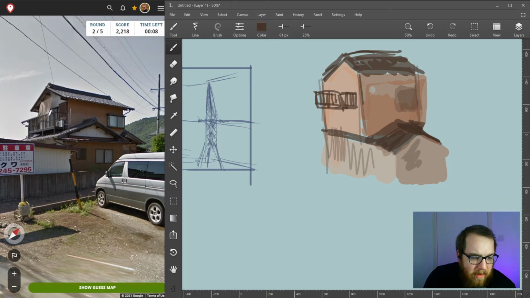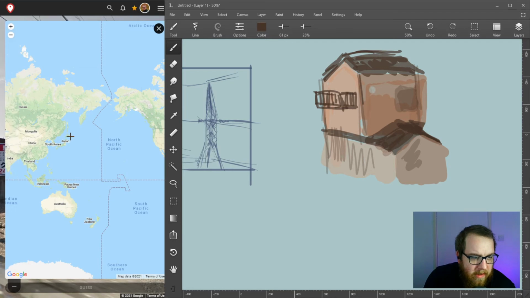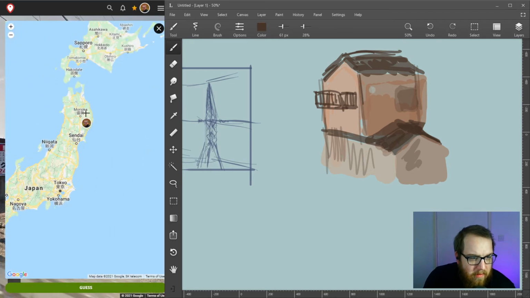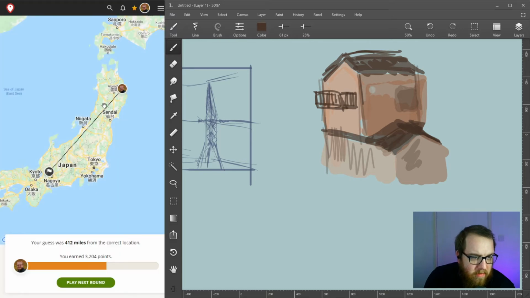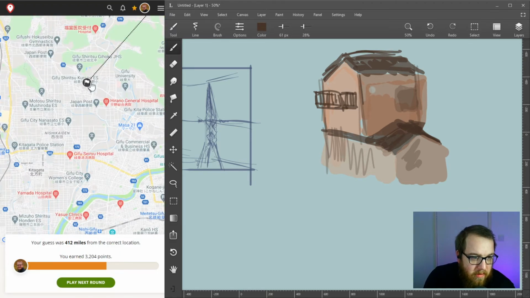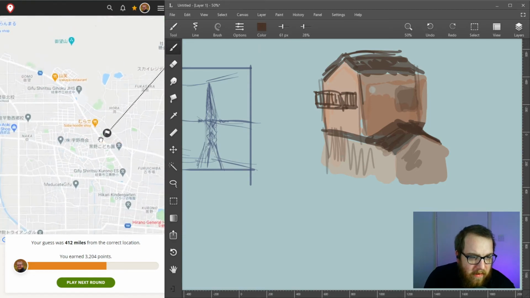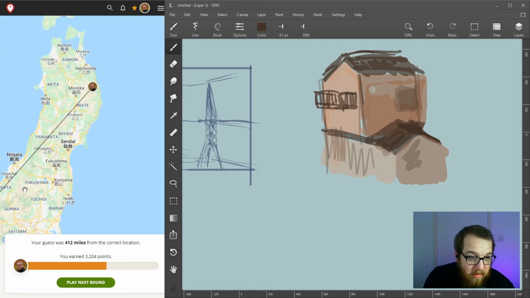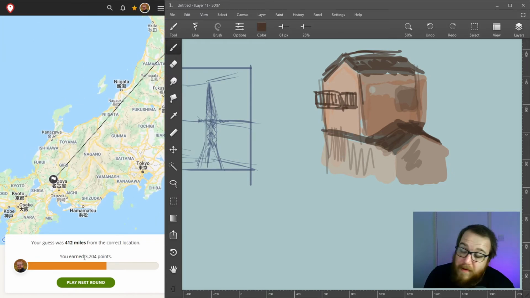And we are going to quickly make a guess. Oh, that's not long to make a guess. North Japan. Sort of up on this coast. Nope, central Japan. Right in. I thought we were more coastal than that. Well, there we go. We made a guess. We were wrong. We already got the right country.